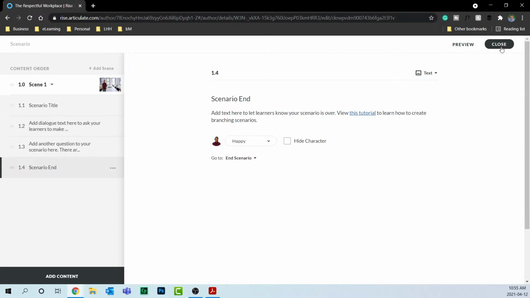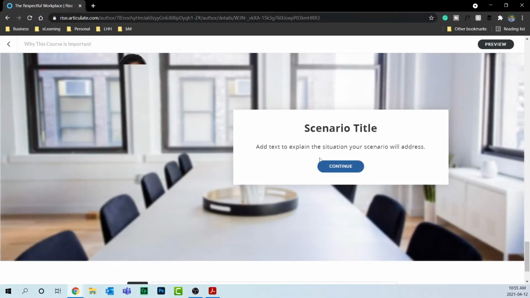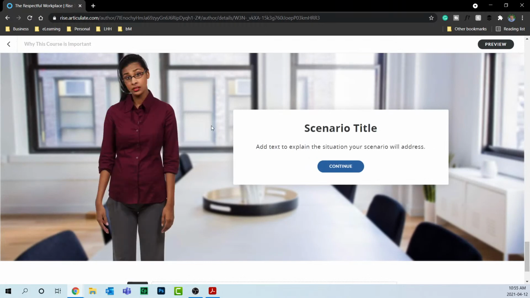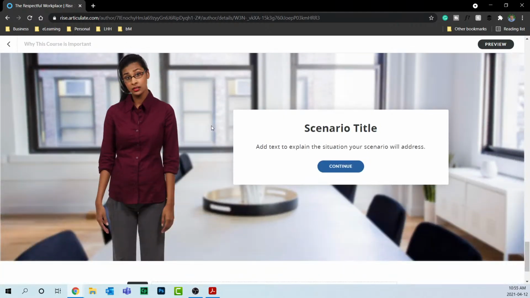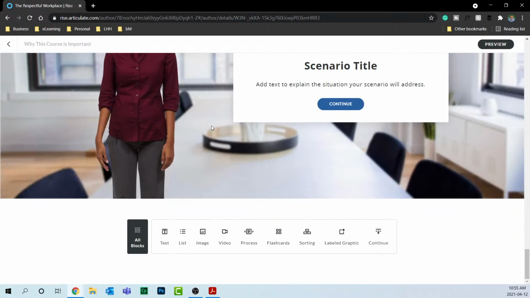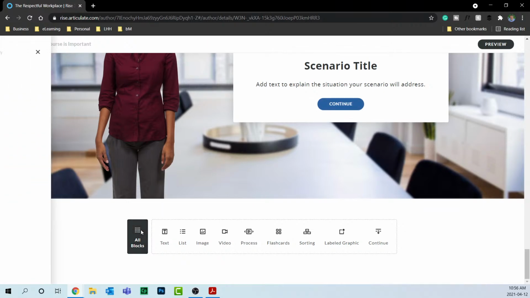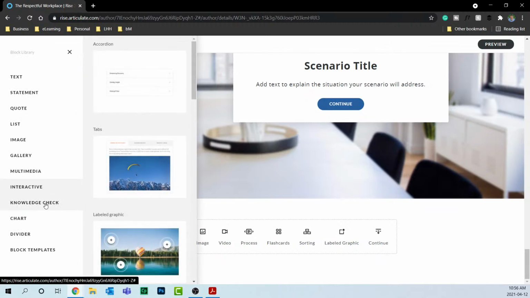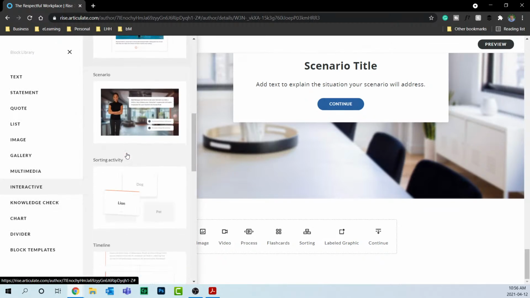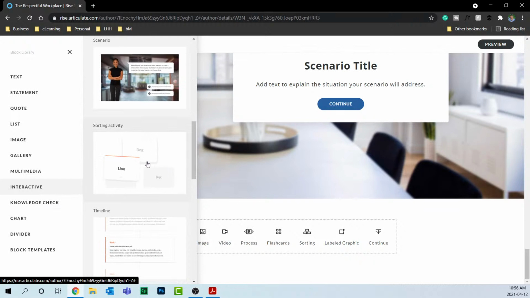So for those that say, oh, Rise is great, but it only does level 1 learning, I would suggest that this probably takes it beyond level 1. Definitely into level 2, possibly into level 3, depending on what your definition of the levels of interactivity are. So that's cool. There's also a whole bunch of, I think one of my favorites is this sorting activity.